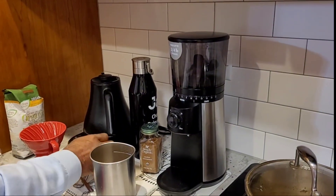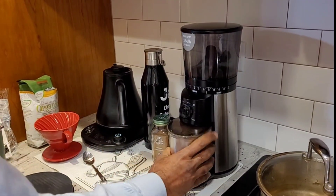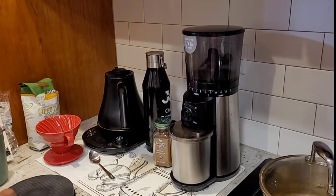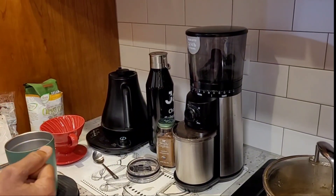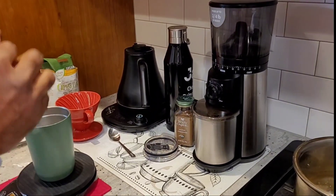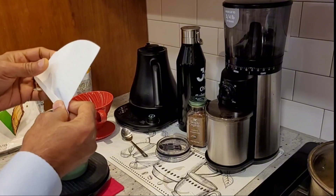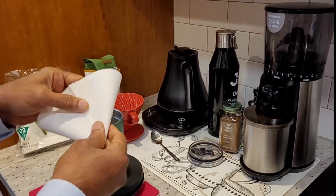I'm going to start the warmer. The water needs to be between 200 and 205 degrees Fahrenheit. If you have too much boiling water, you may lose some efficacy and potency of the coffee beans, because there are certain oils and certain polyphenols in the coffee which you don't want to overkill with too much hot water.